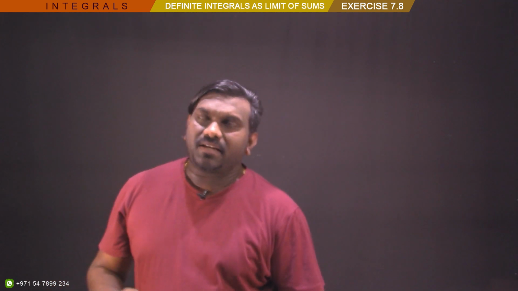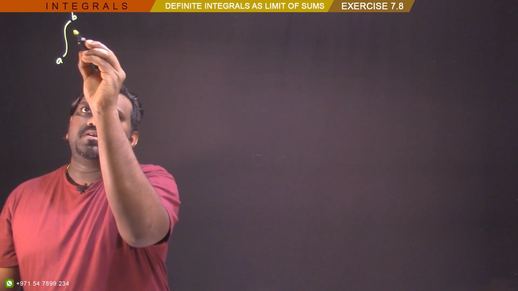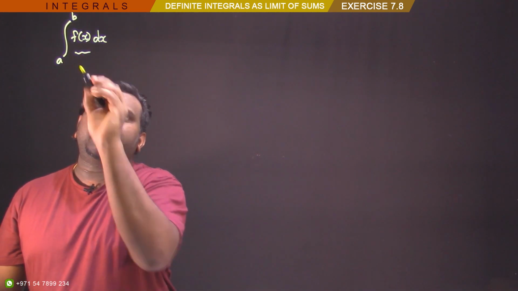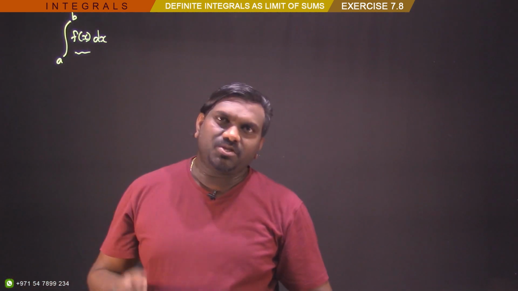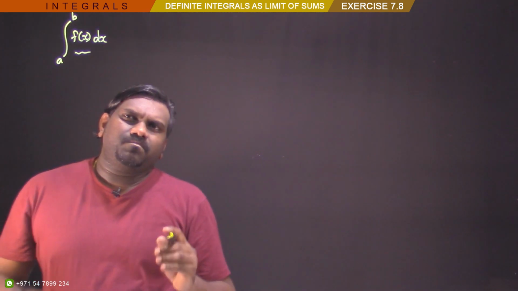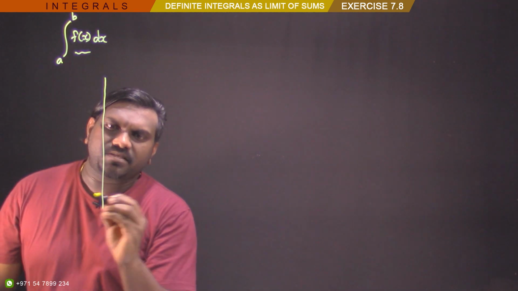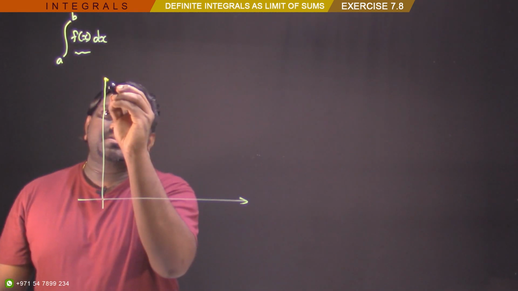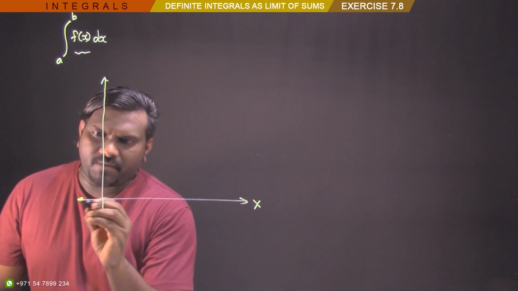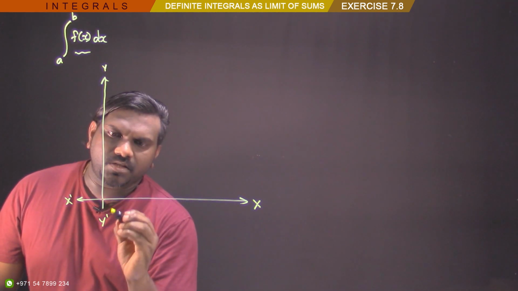As I have told you, how do we denote a definite integral, it's like this, right? A to b of f of x dx. Fine dear, where you right now know that a is your lower limit and b is your upper limit. Fine. So if I graph this one, you have two axes, right here. You have your x-axis and you have your y-axis, right? Okay, keep this one as x. Maybe I will mark it as x dash. Then this one is your y and this one is your y dash.